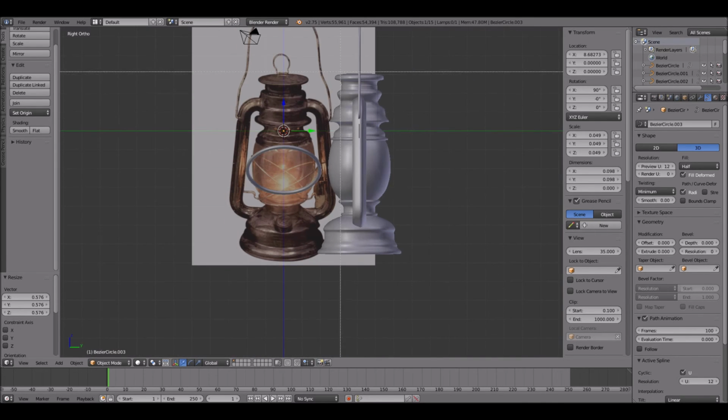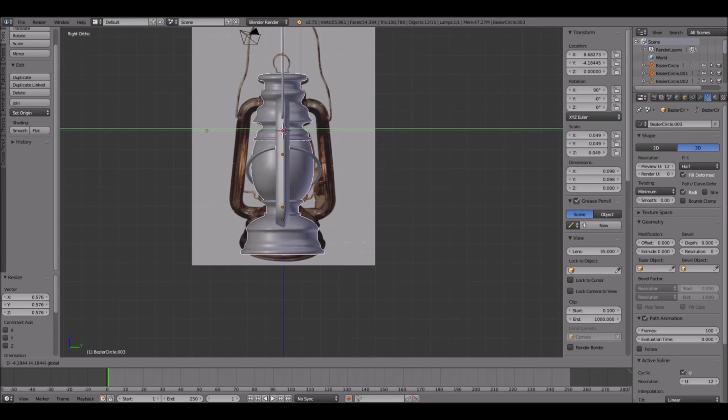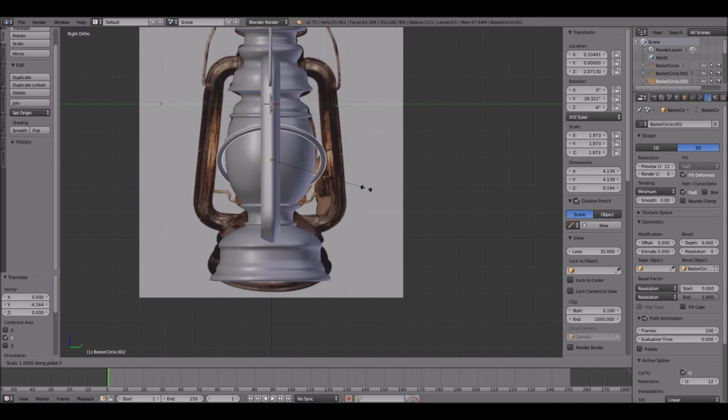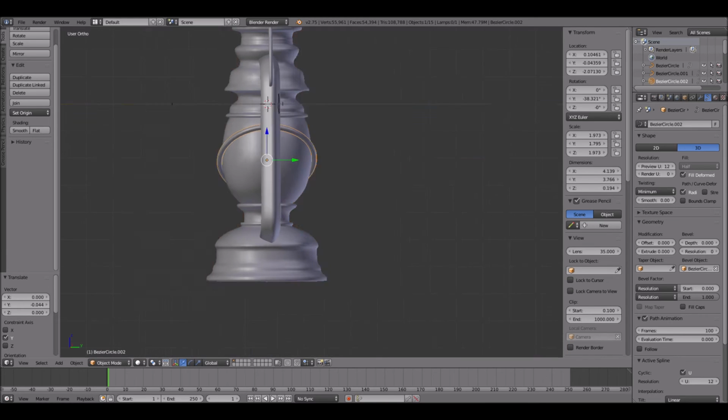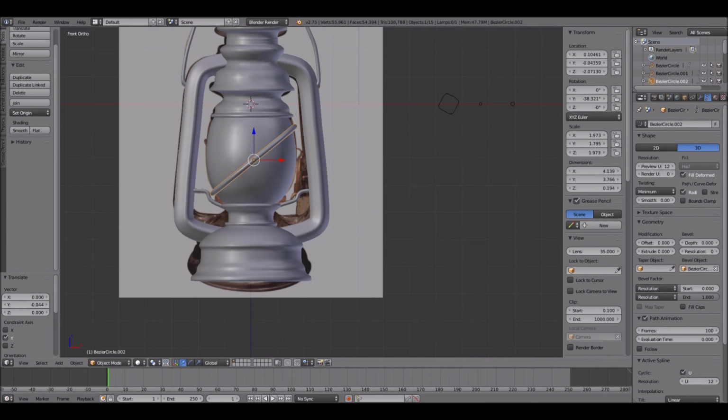And as you can see, I kind of missed my object because I dragged my object out of the way so I could better see the reference image. So I'm going to drag it back. And then I'm going to select that central loop and just scale it a slight bit so it fits more tightly around the glass. A lot of this is personal preference. I personally felt that looked slightly better, so that's what I ended up doing.